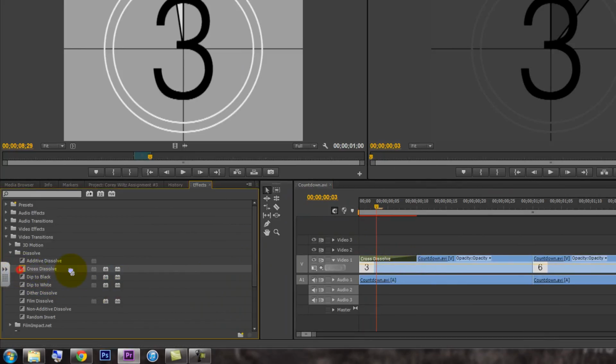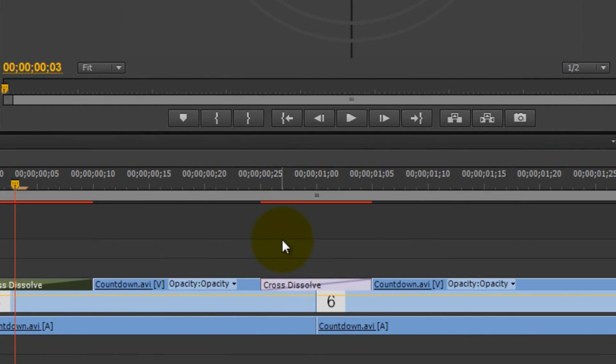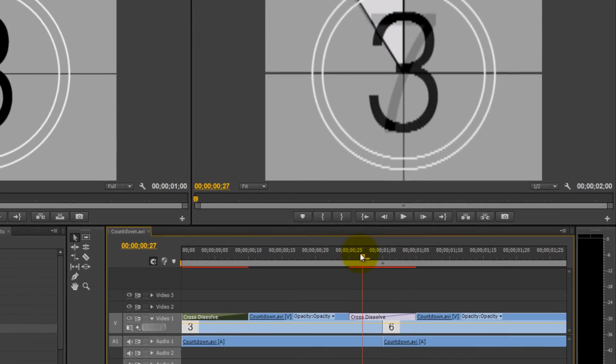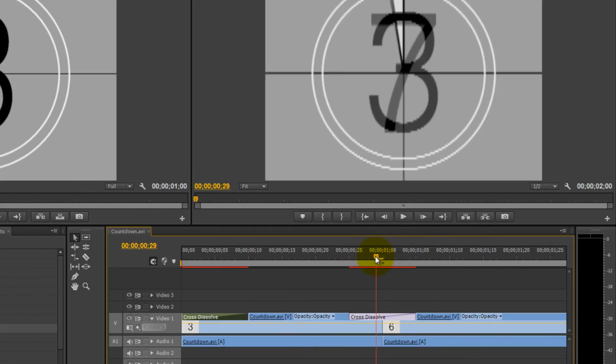Let's go ahead and add another cross dissolve to where the 3 meets the 6. So precisely right where, hopefully, it covers up half of the 3 and half of the 6. I let go, and you'll see it start to fade in. Now you'll start to see an issue, and I like to use this countdown as an important way of showing what happens when you add a transition such as a cross dissolve. Before, the 6 precisely started right here, and we knew that before the 6, since there was a countdown, we have a 7.